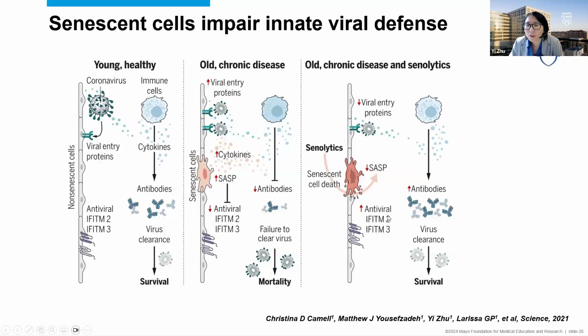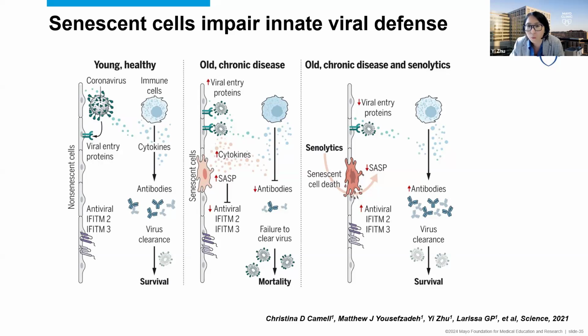And because of time, I won't go through every detailed data in this story, but basically I summarized our findings in this schematic view. We found that pre-existing senescent cells in old mice actually already significantly damage the surrounding tissues by secreting inflammatory factors to create this local inflammation environment.